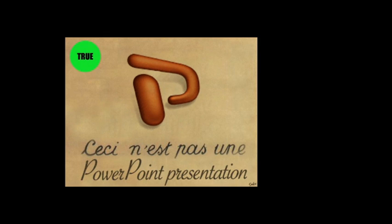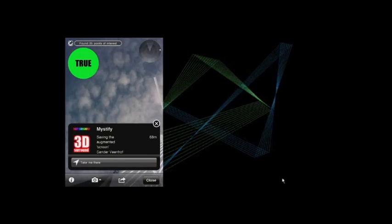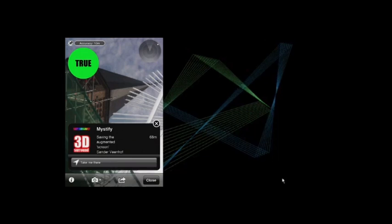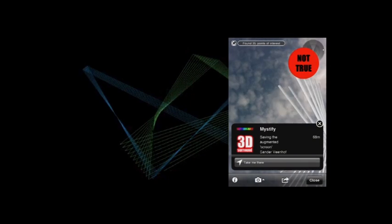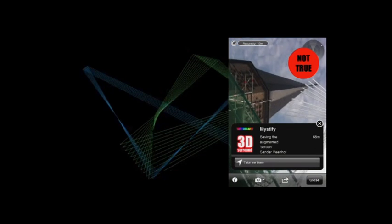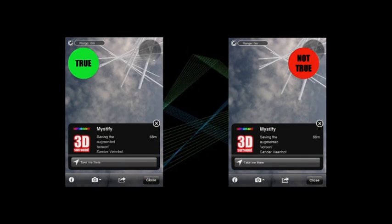This is not a PowerPoint presentation — it's a keynote presentation. And I would like to end this presentation with this one. When there's no augmented reality in the sky, nothing to view, I have created a screen saver that you can activate. So you look with your phone in the air and you see something. But thereby, actually, there is augmented reality in the sky, which makes it into a situation which is true and not true at the same time. So that seems like a nice paradox to leave you with. Thank you.